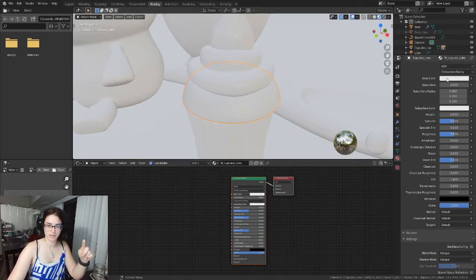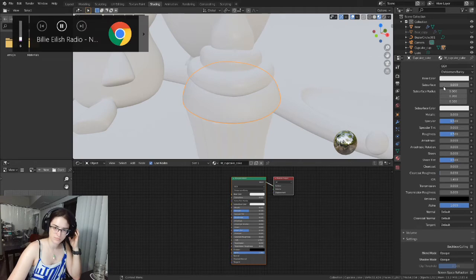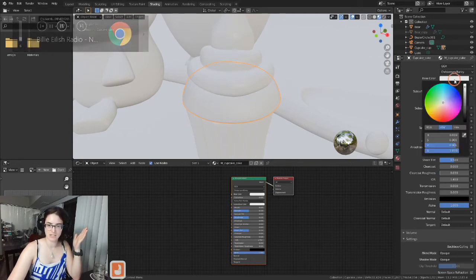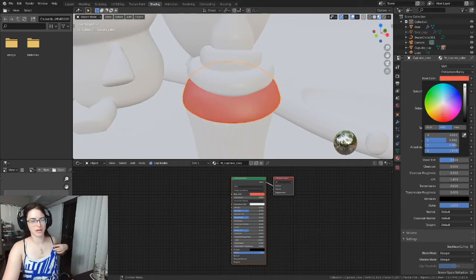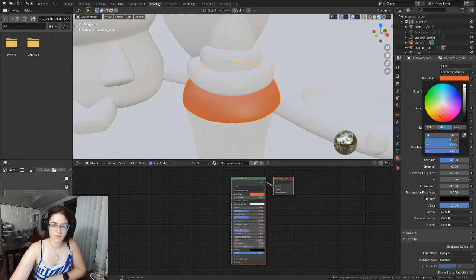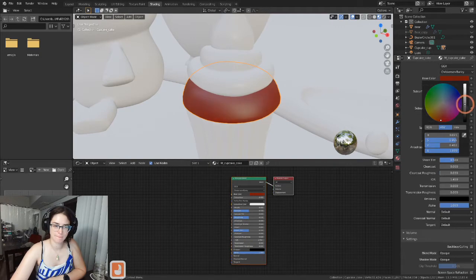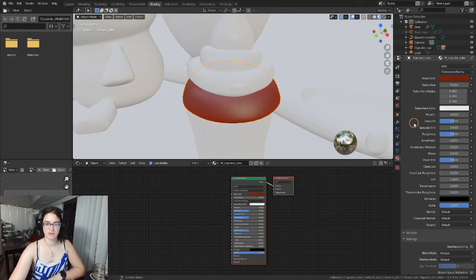So let's start off with base color. And for that, we just can click on base color, and if you've worked with some other design programs, you can see we just can move this little dot around and determine what color we want our cupcake to be. So I'm gonna make mine a red velvet cupcake. You can also alter the value of it, so lighter, darker value. Oh my god, what is a red velvet? There we go. Beautiful. So that one's pretty simple.